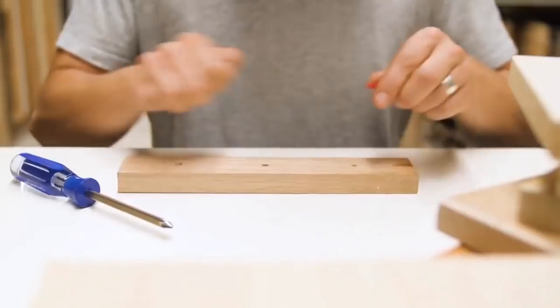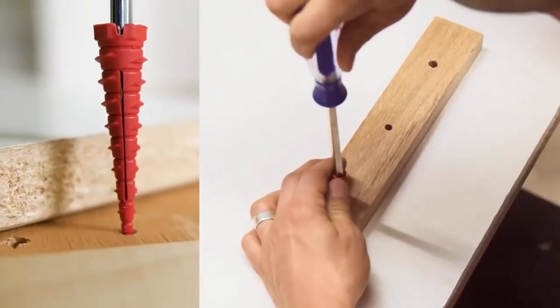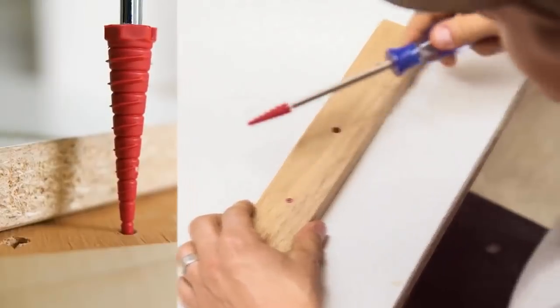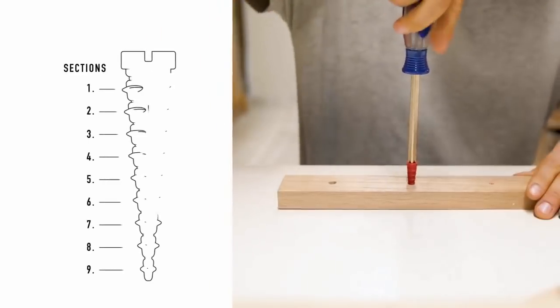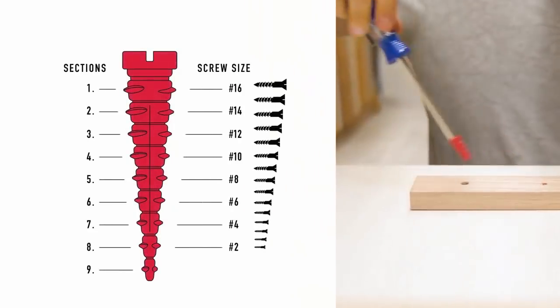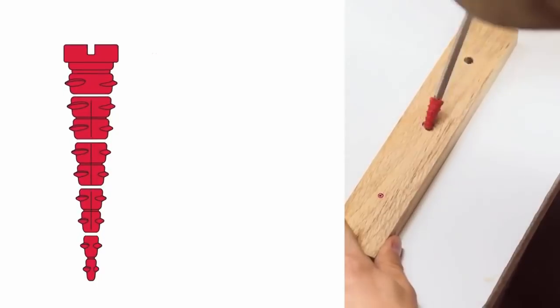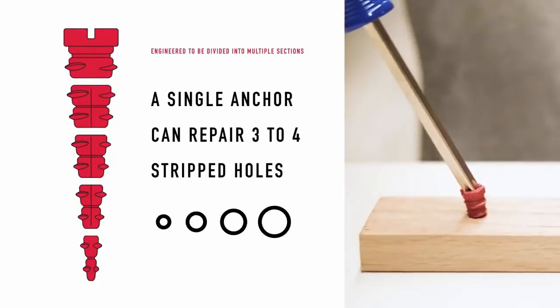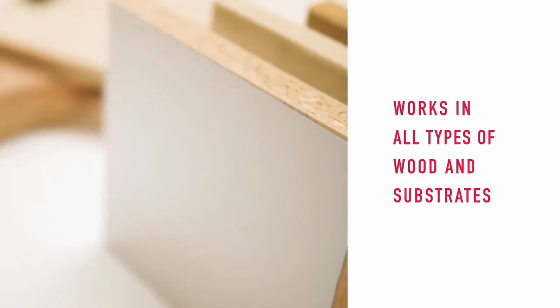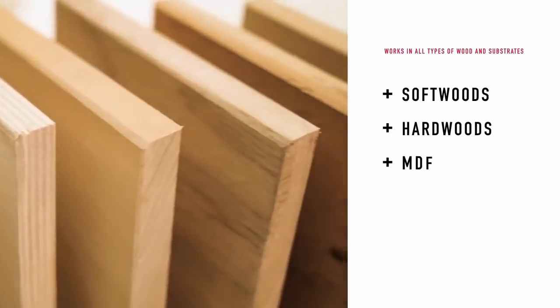The patented Screw It Again anchor features a threaded body to penetrate wood without breaking as it expands for a superior grip. Its unique tapered design lets you fix any stripped hole for screw sizes from number 2 to number 16. Engineered to be divided into multiple sections, a single anchor can repair 3 to 4 stripped holes and works in all types of wood and substrates, including softwoods, hardwoods, MDF, plywood, and particleboard.